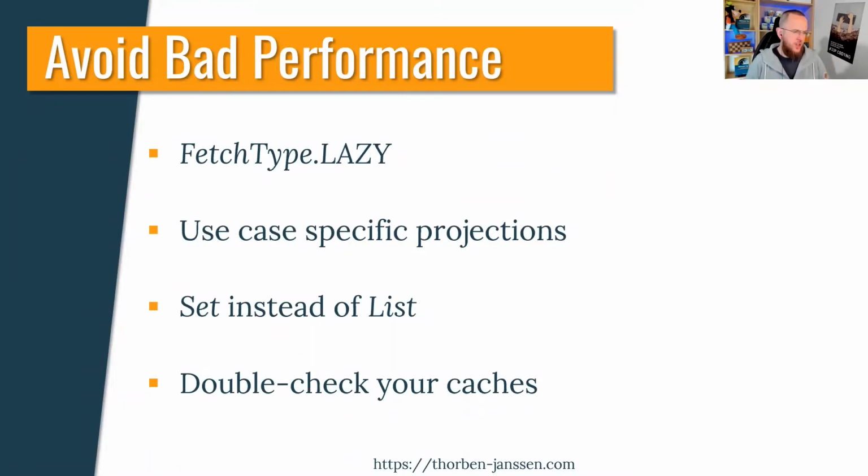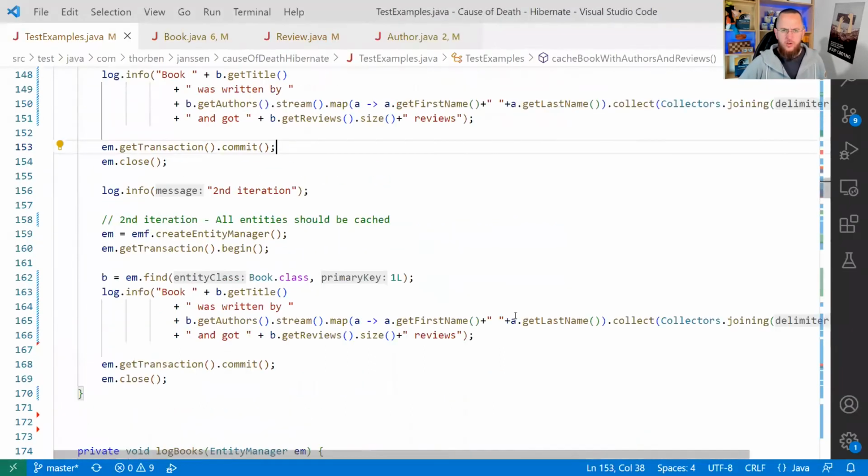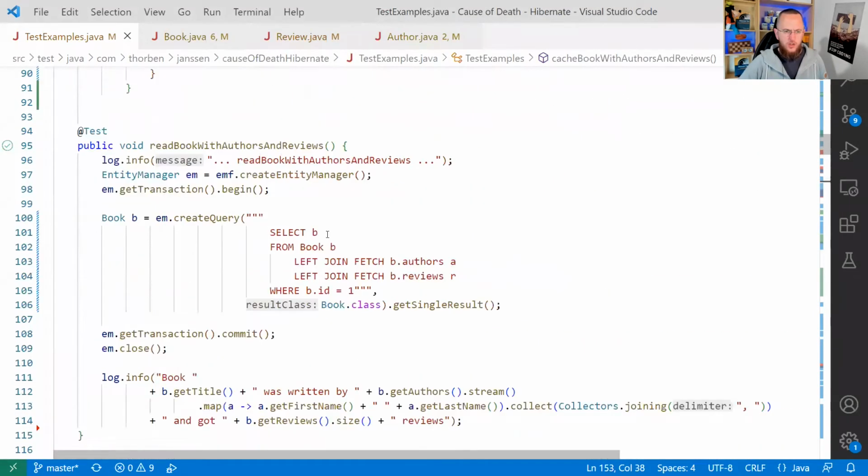I see in the chat that Jochen asked, what about entity graphs? Would you recommend them or not? In general, yes. The idea of an entity graph is the same as the idea of a join fetch clause. With the join fetch, we define within the query that Hibernate shall initialize this association.